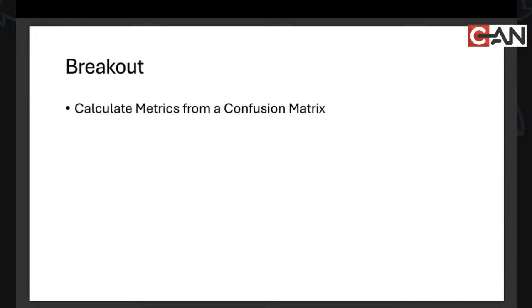So, calculate metrics from a confusion matrix. I'm going to drop this in the Slack channel. Did we do this last time already? No, we did something else. Okay, I just wanted to make sure I do have these. No, we did accuracy and summation last time. That's right. Okay. Let's see, I downloaded implement F beta. Let me make sure I've got the... Oh, I think I missed one. Confusion matrix. Yes, here we are.